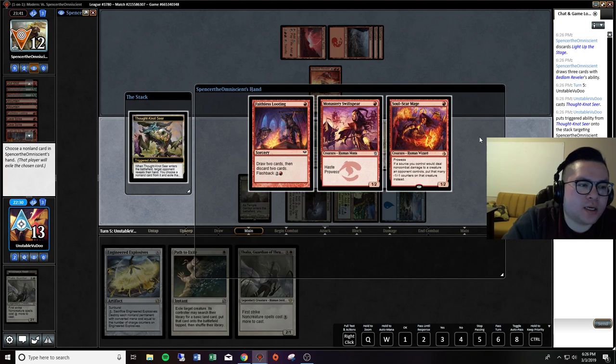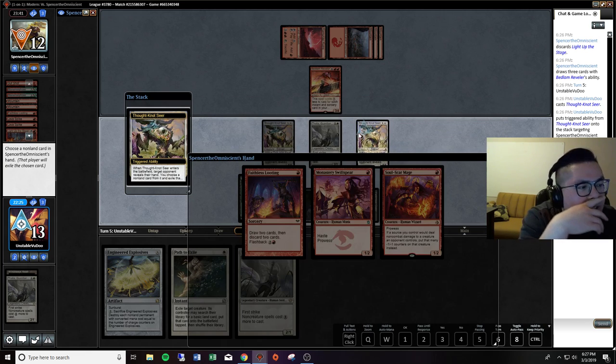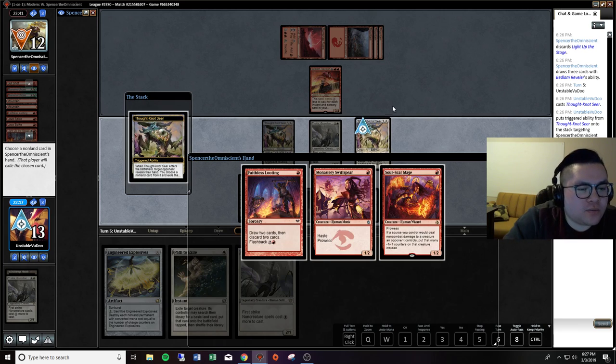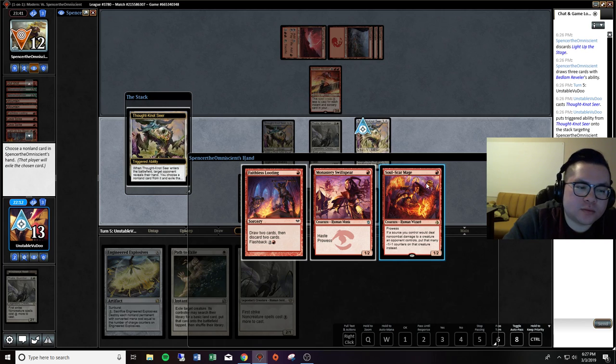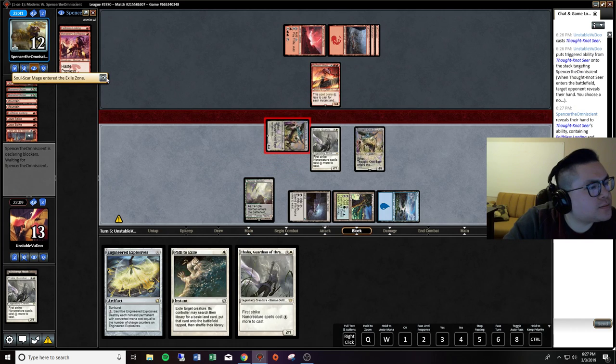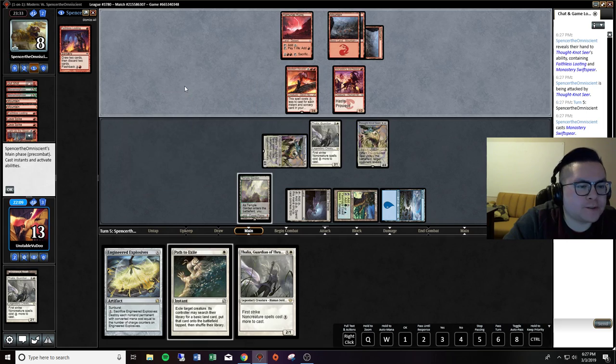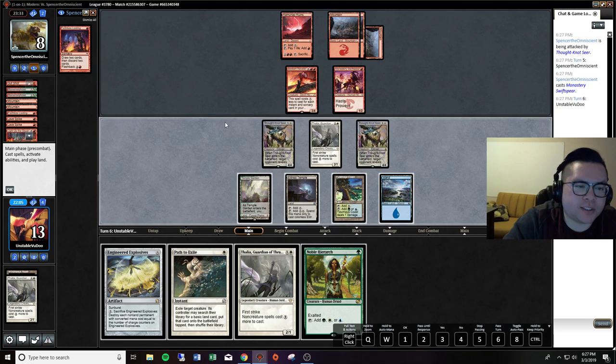Swift Spear, Soulscar, and Faithless Looting. Soulscar Mage could get annoying here for us. Faithless Looting can find them the fuel they need, but I don't really feel like them being able to shrink our creatures. Let's get rid of that one. Let's swing here. See what they got. Swift Spear, sure. Great. Back to us.